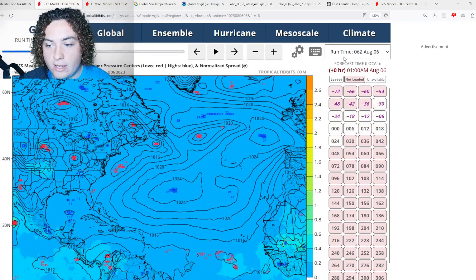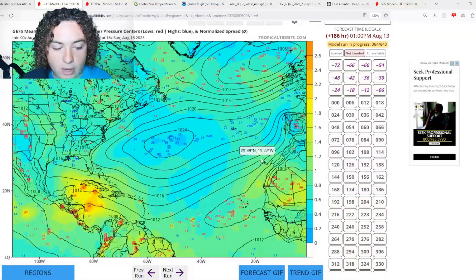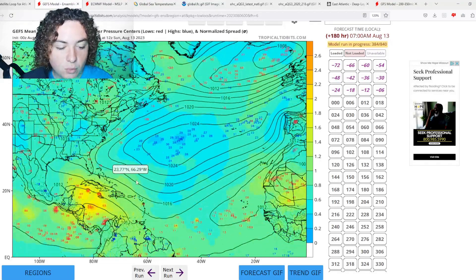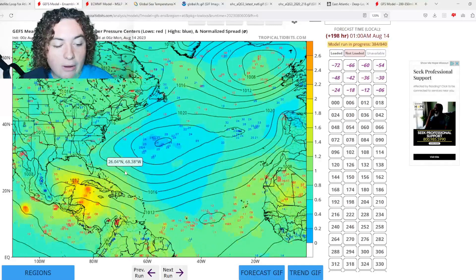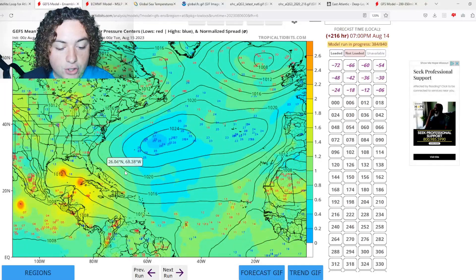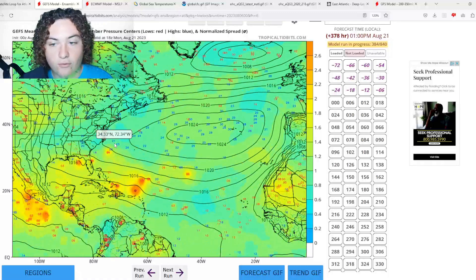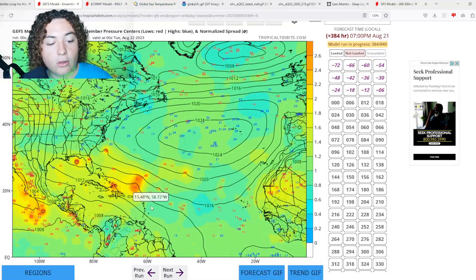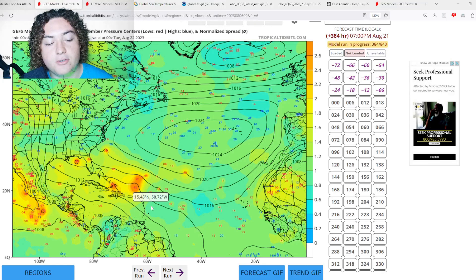We're going to look at the 0Z GFS ensemble to see what it's saying. The GFS ensemble also has this tropical wave coming off Africa, and it also has a wave in the main development region developing in the Caribbean Sea — though I'm not too inclined to trust that for now, so we'll play that by ear. The GFS is a bit more conservative, which is actually pretty surprising, although they do have their fair share of scenarios showing a potential hurricane-strength system developing and strengthening as it moves through the Atlantic through those warm waters.